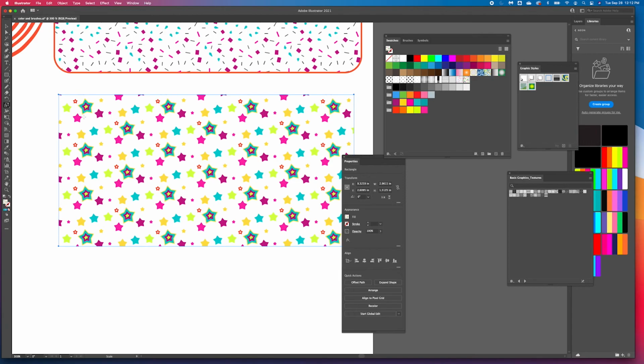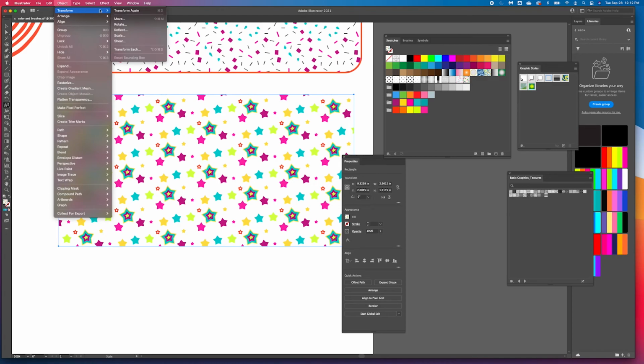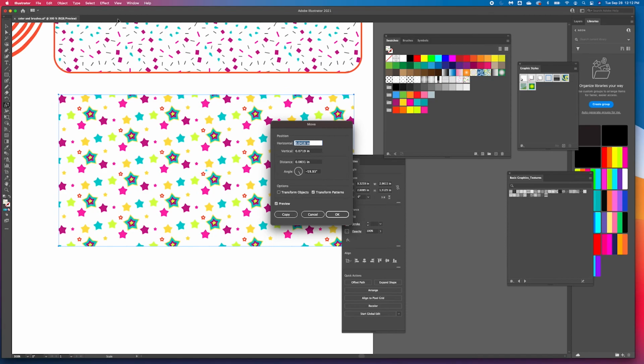Now let's say I need to adjust this pattern, and let's say I want this star with the graphic style applied to it to move all the way to the left side. So I am going to go to Object, Transform, Move. And you want to make sure you have transform pattern selected, not transform objects.